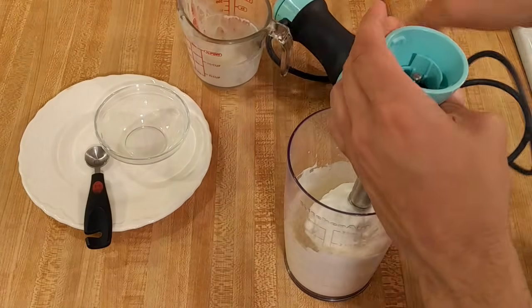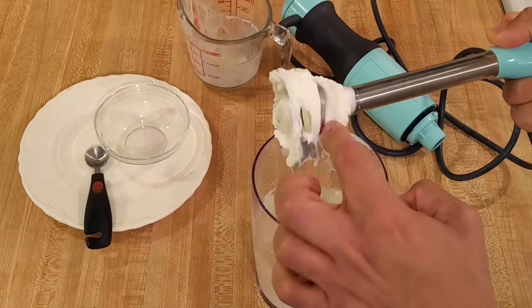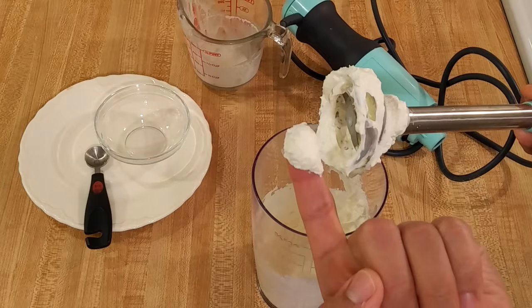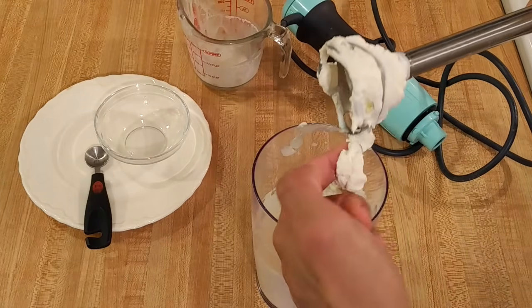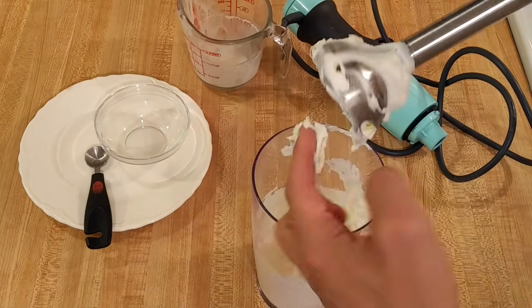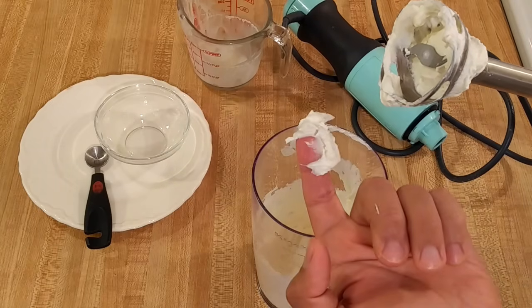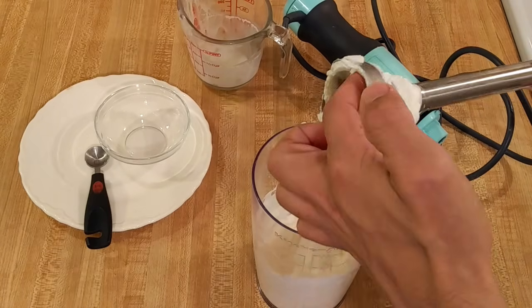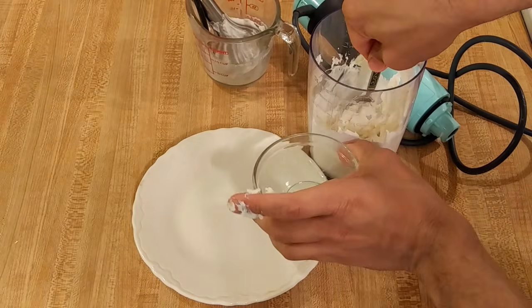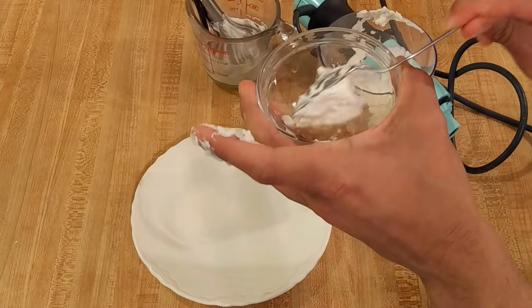And there you have it. Fresh whipped cream in about a minute, maybe a minute and 15 seconds. Like I said, this is perfect for ice cream, perfect for cake, making a slice of cheesecake look very presentable with maybe some chocolate drizzle. Nice and delicious. When you want to serve, it holds its shape very nicely.